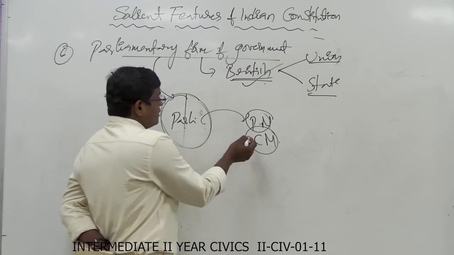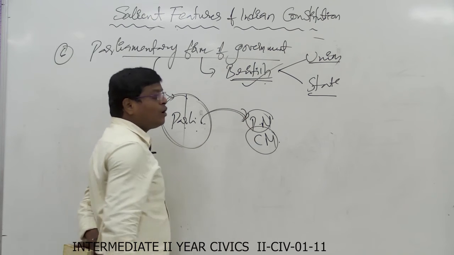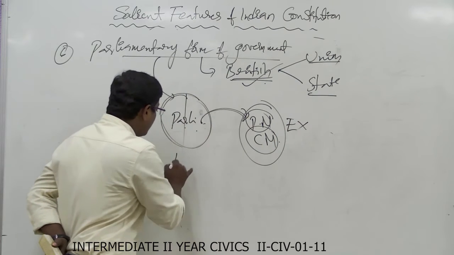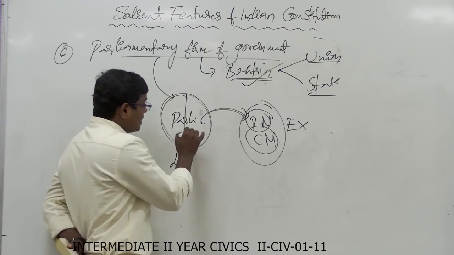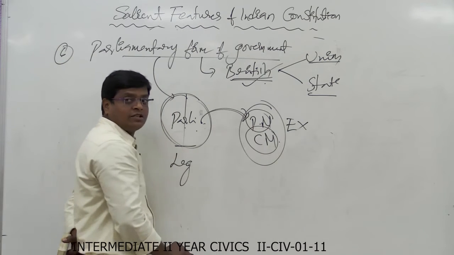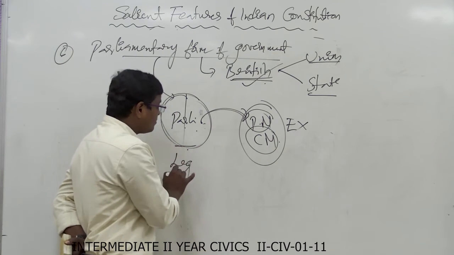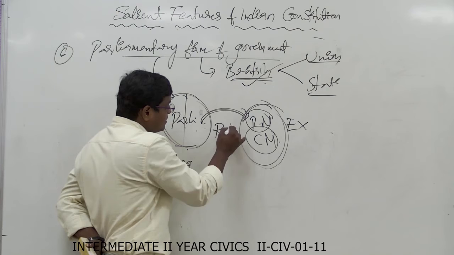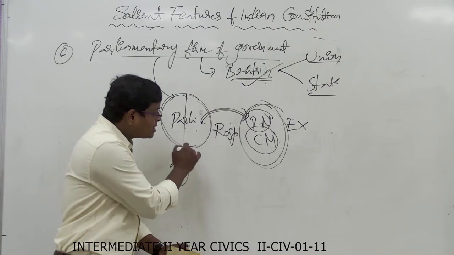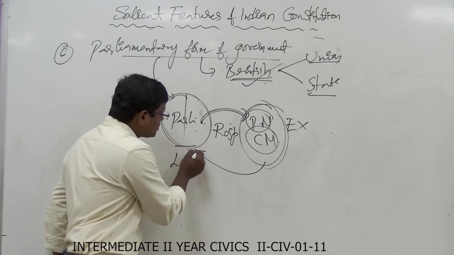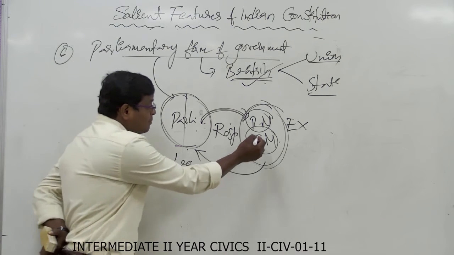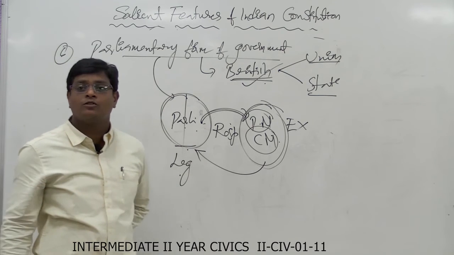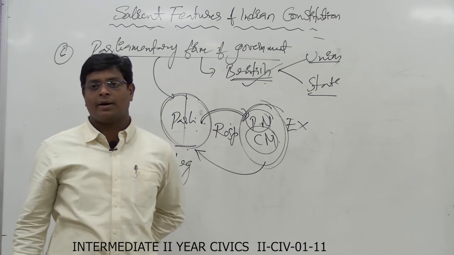So here the Parliament has control over the executive. That means the government is the executive, and Parliament is the legislature. The government is derived from the legislature, and the legislature has control over the executive. There is a responsibility. Understood? Here, who is responsible to whom? The executive is responsible to the legislature. That means the government is responsible to the Parliament. That is why the parliamentary form of government is also called the responsible form of government.